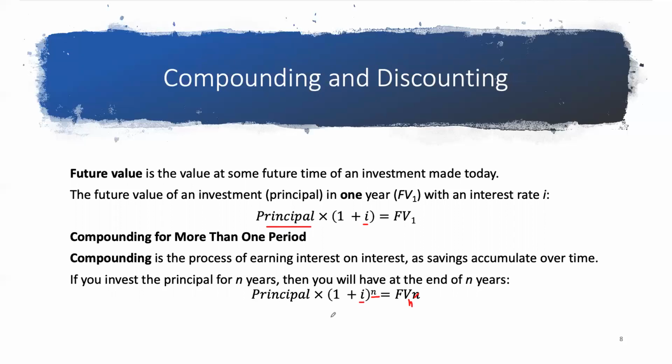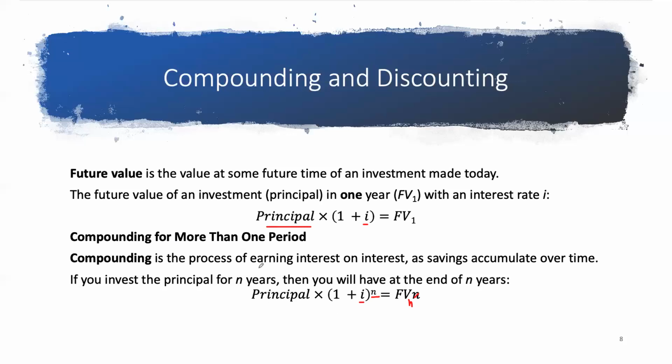So compounding is this phenomenon where in the first period, you only have your principal. So you invest that money. At the end of the first year, you not only have invested your principal, but you also get an additional interest. So not only is your original principal getting invested for the subsequent periods, but the interest that you earn at the end of the first period is also going to earn interest, right? So this is just a phenomenon where the interest that you're accruing over time is also starting to earn interest, right?